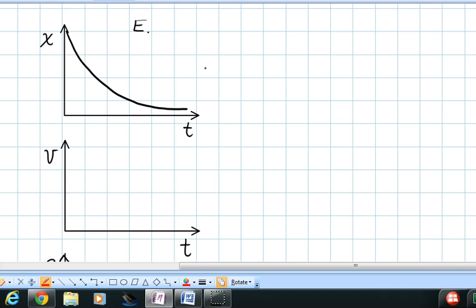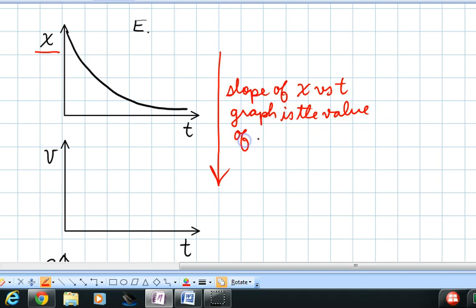So what I mean by that is if you take your position, your x graph, and if you take the slope of that, the slope of the x versus t graph is the value of the velocity, or in other words the v versus t graph. So here's what I mean by that. And now we're talking about the instantaneous. Those of you in calc will recognize that what we're doing is called something else. We'll come back to that.